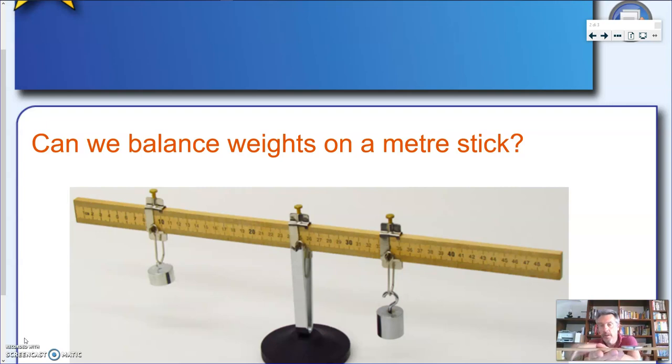So my question for you is what if I take another one, same size and same kind of weight, and I want to place it in order to balance it. Just think for a second but the answer is pretty obvious. If this is 10 centimeters on your right, this has to be placed 10 centimeters with respect to my finger on the left. So let's do that. Let's have this over here and this over here and let's see if these two balance each other. Okay and I will let go, and not surprisingly they are balanced.